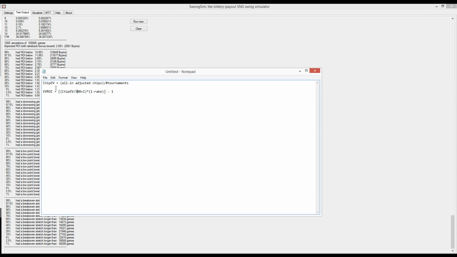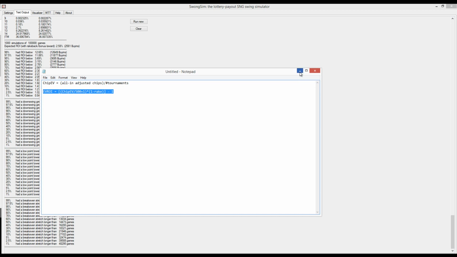The other thing that chip EV does is it also removes the multiplier variance in Spin and Goes. So this removes the fact that maybe you ran really bad in all of your high multipliers, but ran really good in your low multipliers. You ended up playing maybe a good game overall, but your actual ROI was quite low, because all of your winnings were at the low multipliers. Chip EV gets rid of that because it treats every tournament the same. It just cares about how many chips you earn in every tournament. And so again, that's why this is what you want to be using to predict your future results.